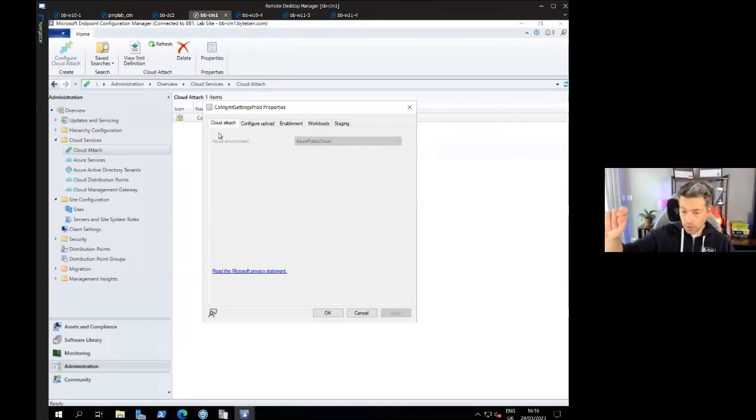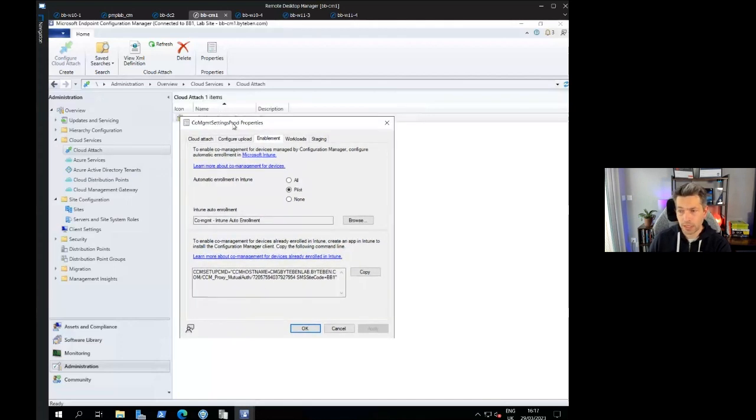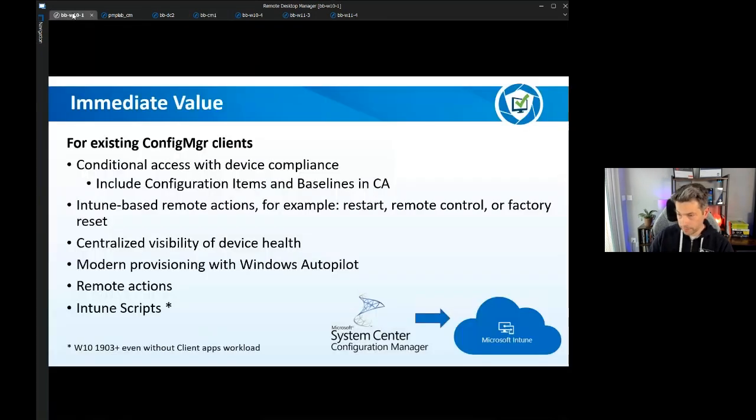As soon as it's enrolled in Intune, we get some features lit up straight away. I'm going to go through the wizard again later, but when we go into the co-management properties, we do have a choice on which devices we want to enroll into Intune as part of co-management. We can enroll all eligible devices, Windows 10 and Windows 11, or we can pilot this and set this to a specific collection if you're not ready to enroll all your devices into Intune. But let's have a look at some of the value you get straight away by doing that. My device is enrolled into Intune.